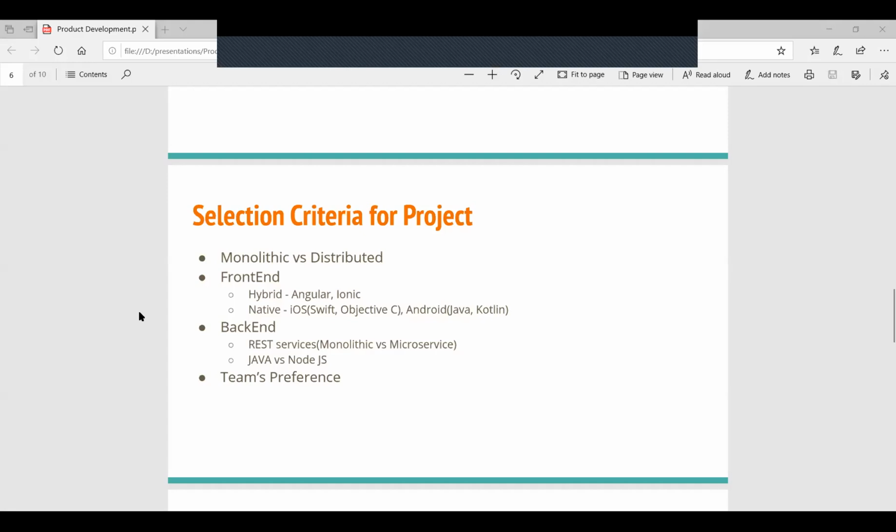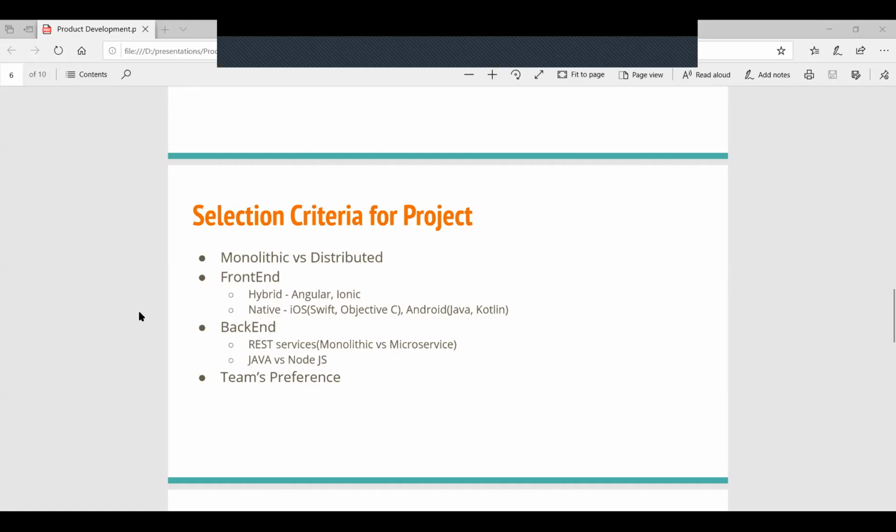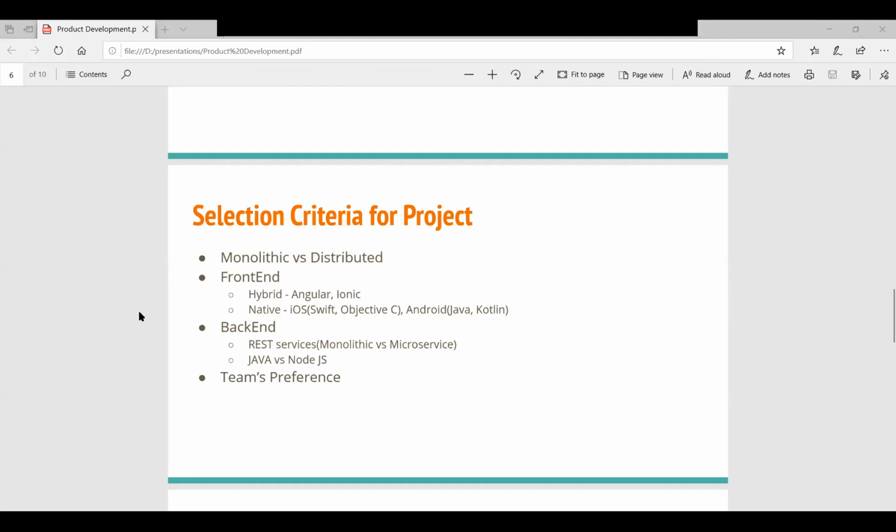And if it is a multi-tiered architecture, likewise, if your client is residing on a different machine, and your database is residing on a different machine, or your authentication service is residing on a different machine, then it's a multi-tier, and you can say it is distributed. There are a lot of things to be discussed over there, but I guess this is enough. You can go ahead and Google it.